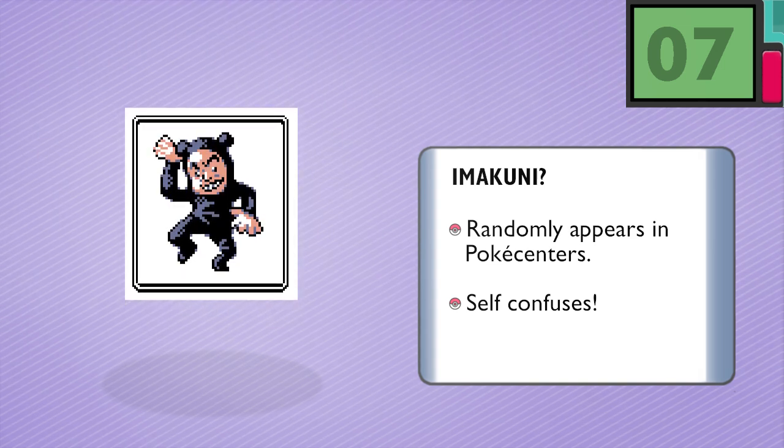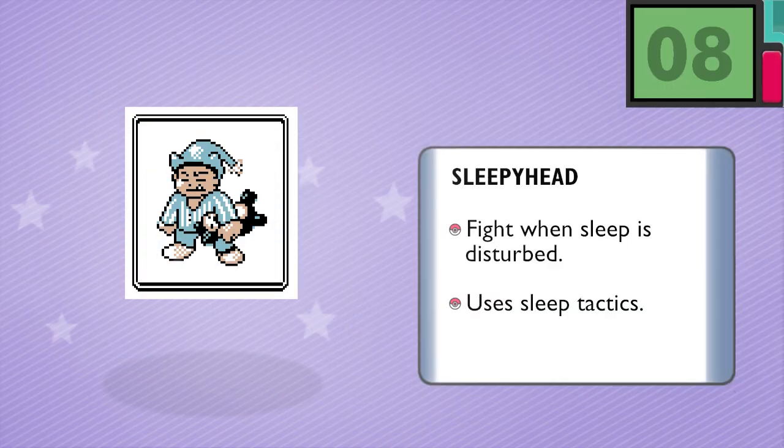The next trainer has a tendency to self-inflict too, just with sleep. Number 8. Sleepyhead.